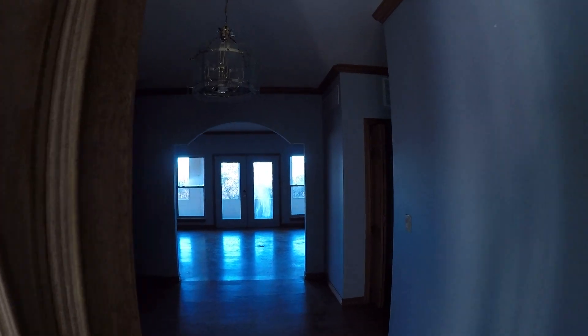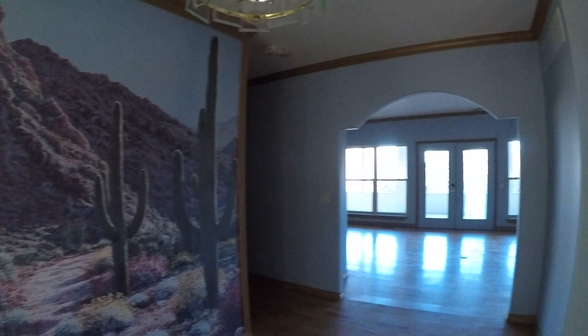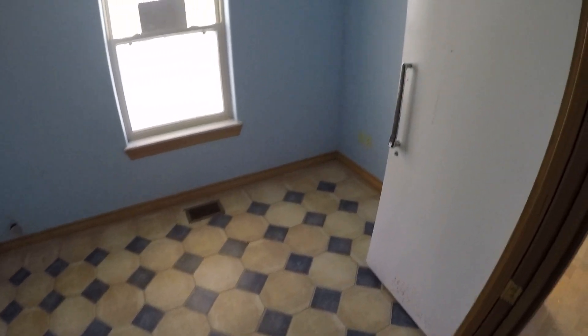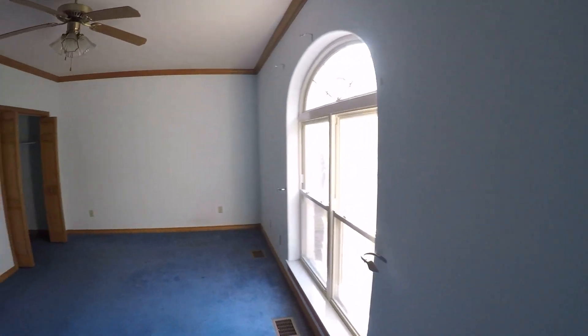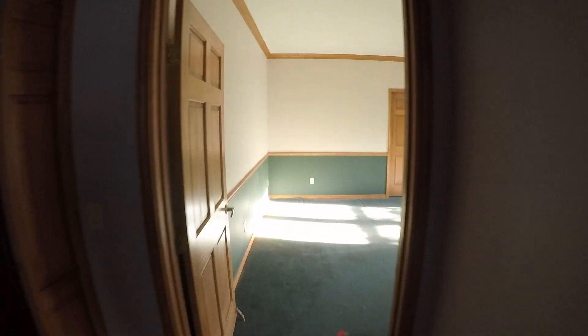As we step into the home, we are in this little entryway here with a nice Texas landscape painting on the wall. If we turn to the right, we come down this hallway and have a couple of coat closets to the left. We have a very big laundry room with a nice ceramic tile floor — you could probably salvage that floor — and it has a nice washer and dryer section and a little sink. Continuing down the hallway, we have bedroom number one right at the front of the home. This is a really good-sized bedroom. It also has its own private bathroom, which is a single vanity and a shower only — one of those insert plastic showers. Ceramic tile on the floor. This bedroom probably needs a fresh coat of paint and some flooring; the bathroom is probably fine.